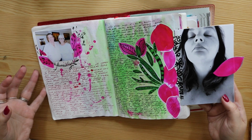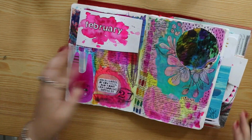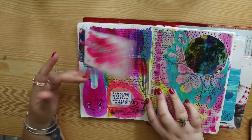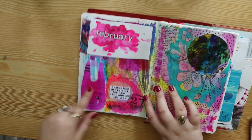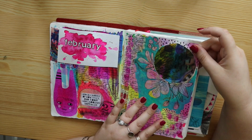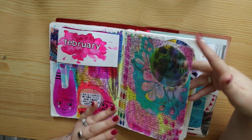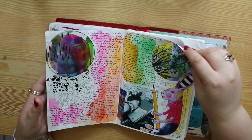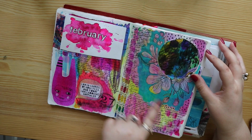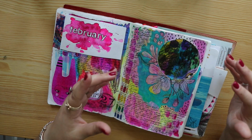So these are black and white photos that I took, and this is an original of one of my collage sheets that I decided to turn into a tip-in because it was February. Little characters. I created some windows in my journal and used my acetate sheets like a stained glass window effect. I created two of those in different ways, and this is using some paint markers and just outlining color that had already been there.